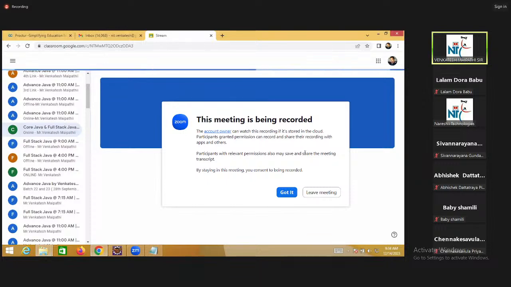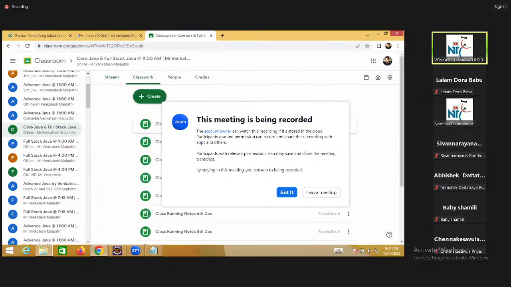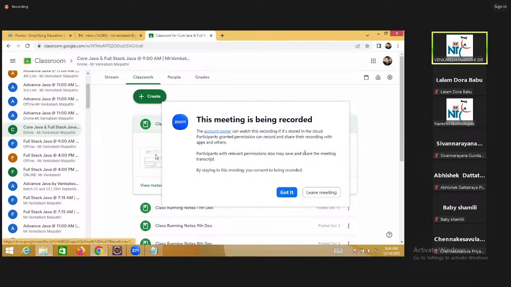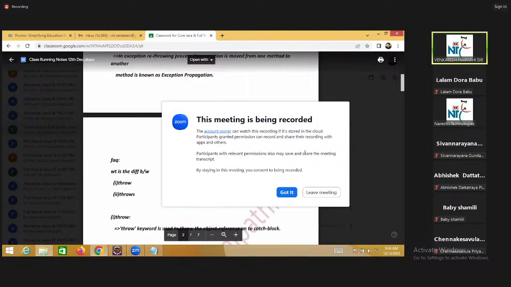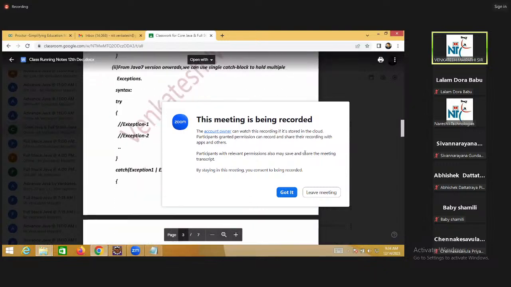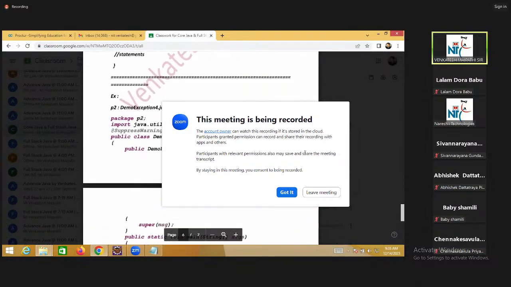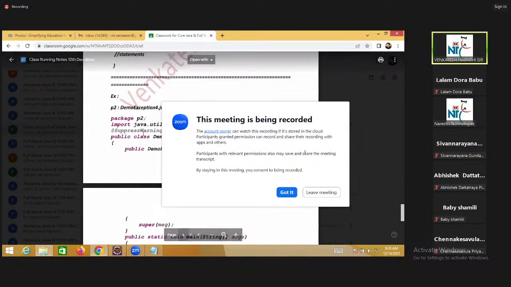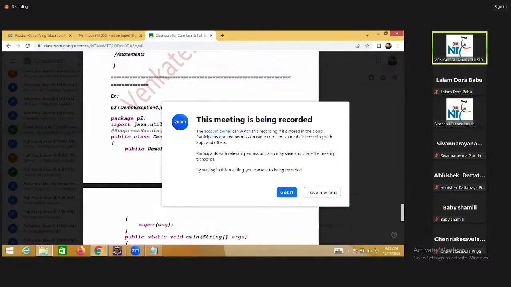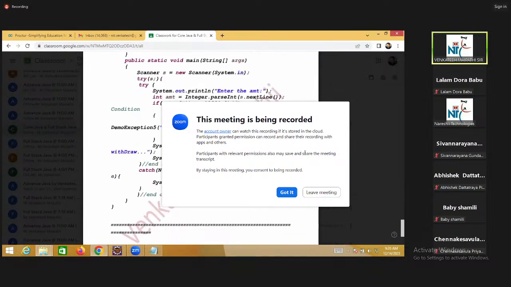Right. Somebody said I loaded wrongly, they said, yes, sir. This is demo exception 5 or 4. This one I loaded wrongly.